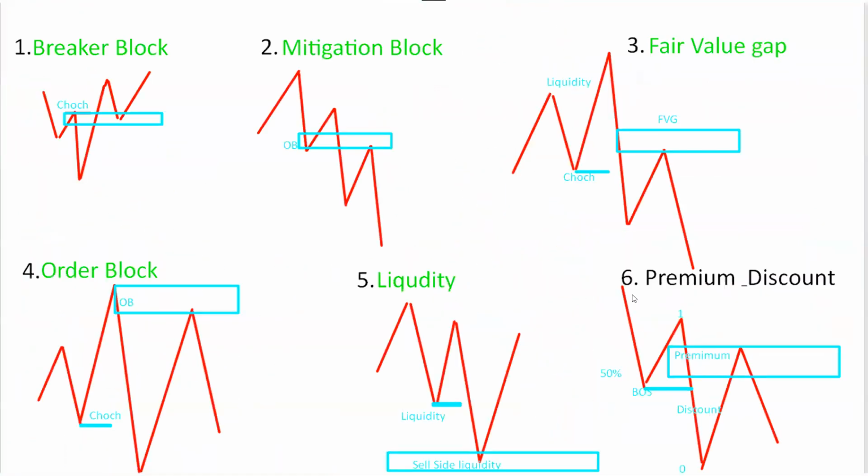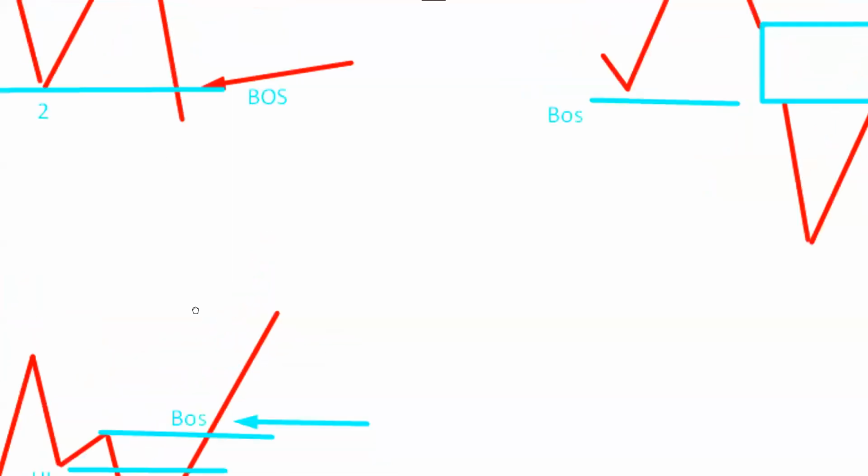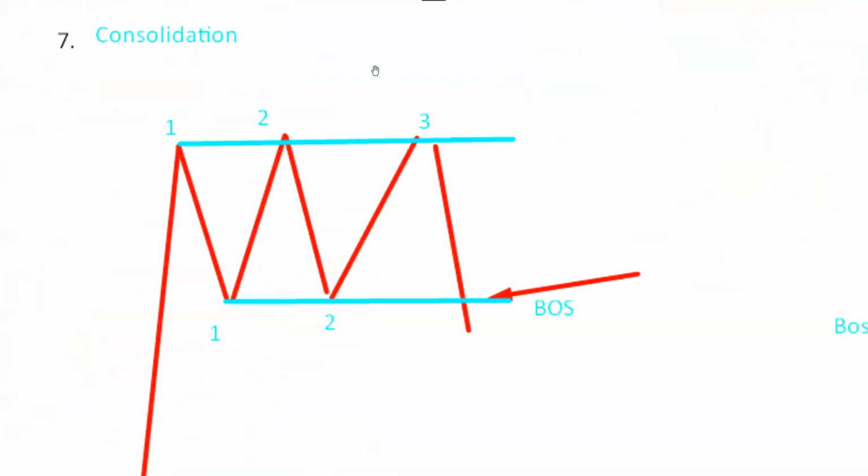beginner level course. Okay. Now the remaining things are also there. We'll go one by one. So the seventh strategy we will call consolidation. Most beginner or advanced level traders, even pro level traders, will not enter in consolidation because they do not know the tricks of consolidation. So if you want more pure consolidation techniques, I have explained a few on my Instagram page. You can go and check it.